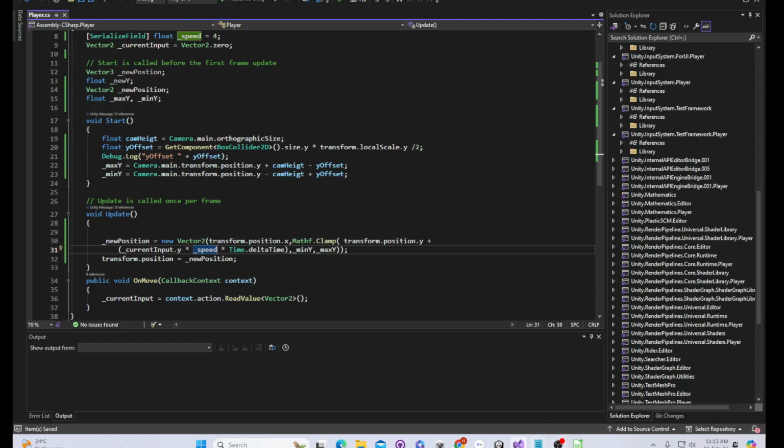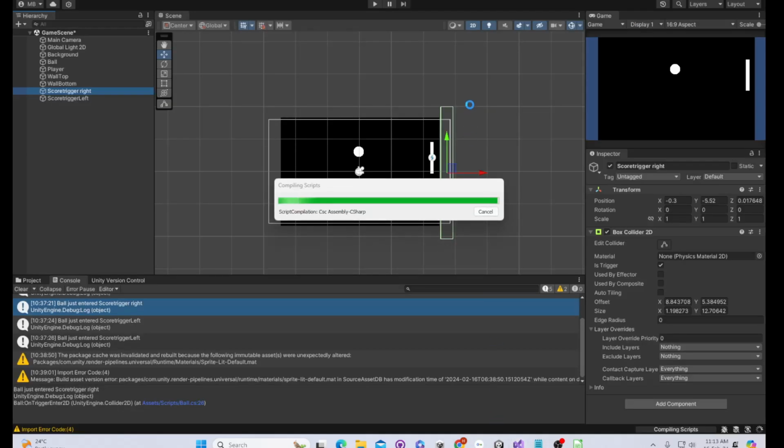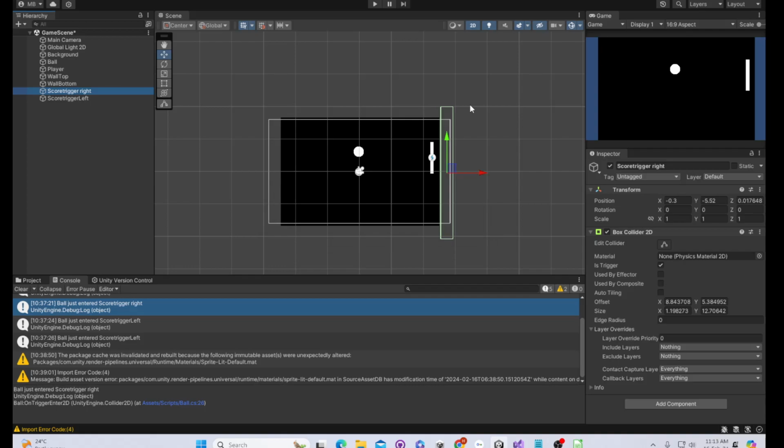Let's save, and we'll jump back in here. As you go on with your programming journey, you might end up working in a team where you have game designers and programmers. So if you're the programmer, you want to make it easy for the game designer to change stuff without actually having to go into your code or to tell you to change something in the code. And in that regard, serialized fields are very, very useful.